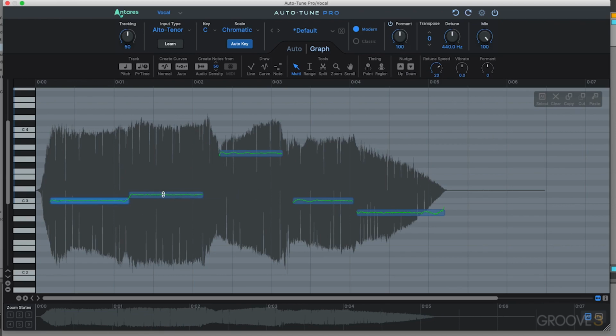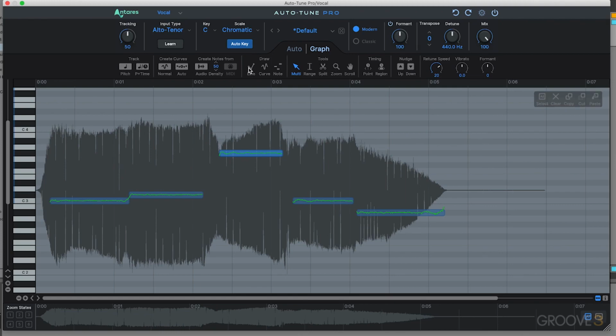The cut command over here is going to remove any of the selected objects, copy them to the clipboard, and then enable you to paste them. So let's say we want to remove this correction object. We could go ahead and hit cut. It's going to go ahead and put that into my clipboard, and then we could go ahead and paste that in. So we'll say we want to paste that in right here. Now it's going to go ahead and paste that in. So that's the difference between copy, paste, and then the cut, copy, and paste.